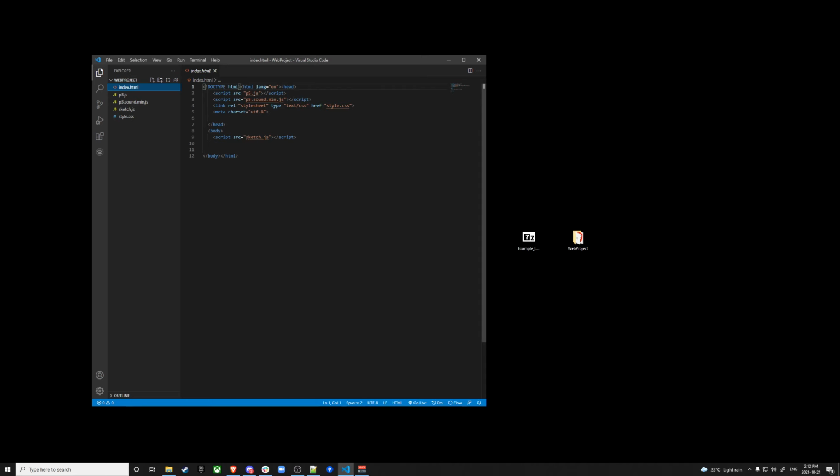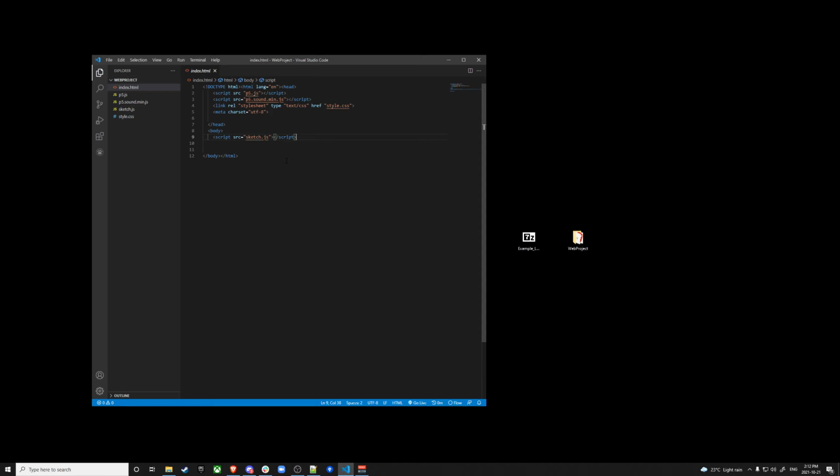The way this works is this script tag will actually call your sketch.js file. It also links to those included source files, p5.js and p5.sound. You might end up with some more if you've used some GUI or some interaction or something like that.